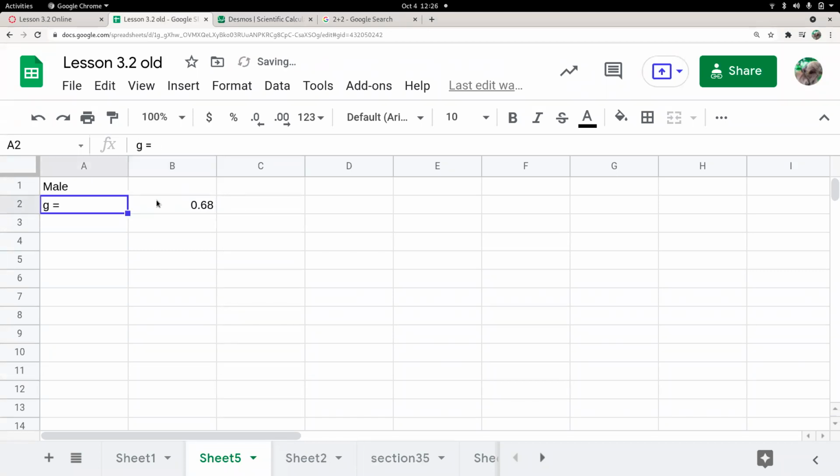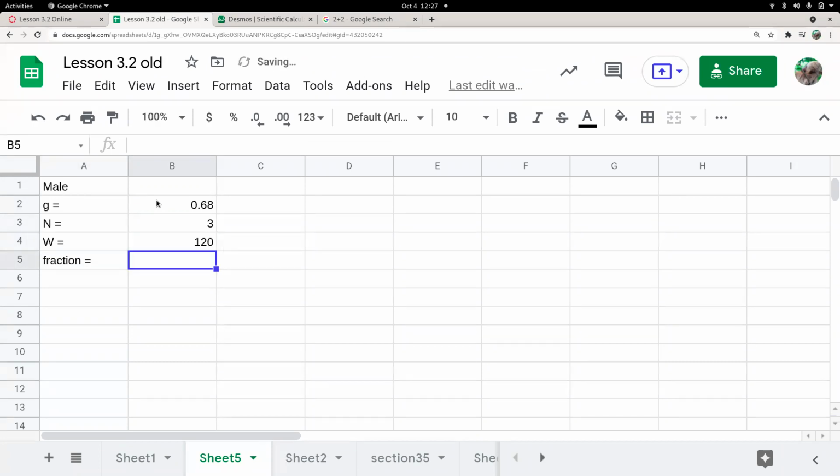So in a spreadsheet, it's good to put in labels along with your numbers, but don't put them in the same cell. What else did I know? I know this person had N equals 3 drinks. And what else? I know their weight, W, was equal to 120 pounds. And based on those 3 numbers right there, I can calculate that fraction. So I'm going to write fraction equals.